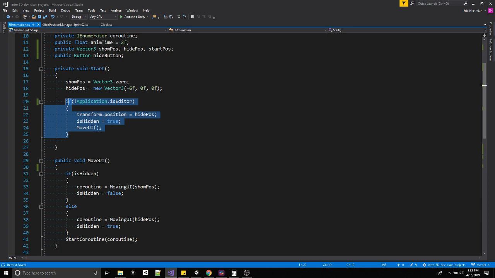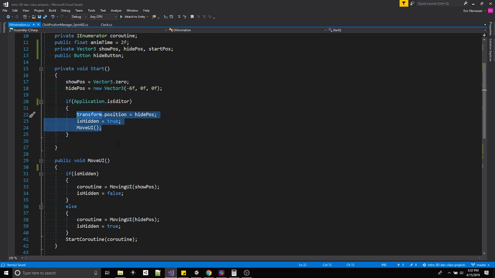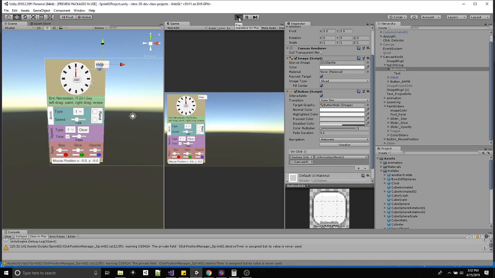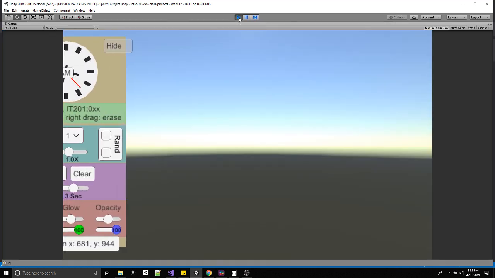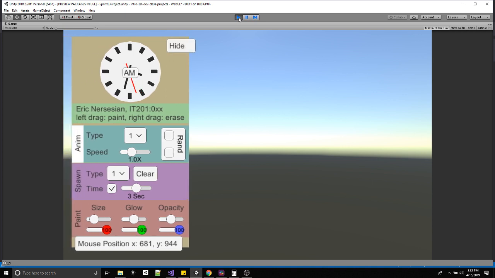The only thing to talk about is this. So let me flip this. Let me say, if we're running in the editor, do this. So I'm going to click play. And notice when we first start the application, the UI comes out and greets us.